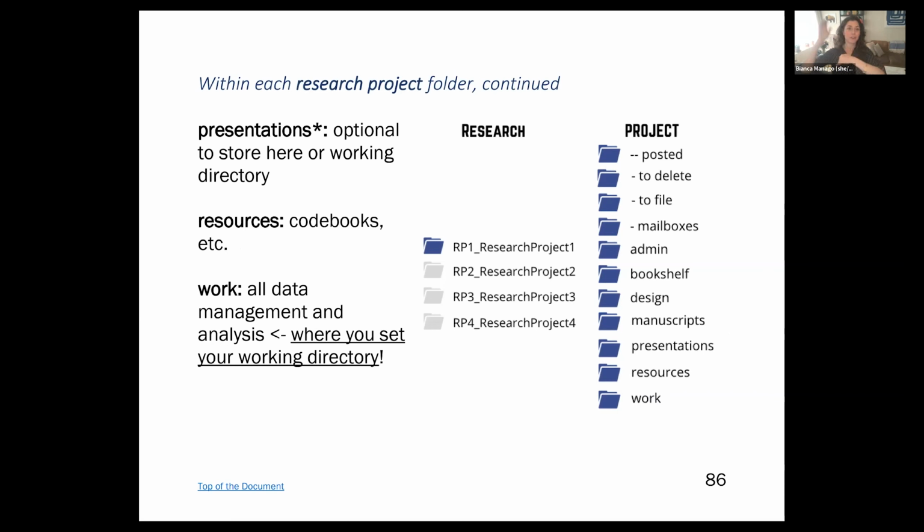"Hey, go get that folder from my office. It's on the third shelf on the right. It's blue." That's what a working directory is. You're saying this is the one folder that I want Stata or SAS or SPSS or R to look at for any other file that I tell it to look for. Only look in this one place.